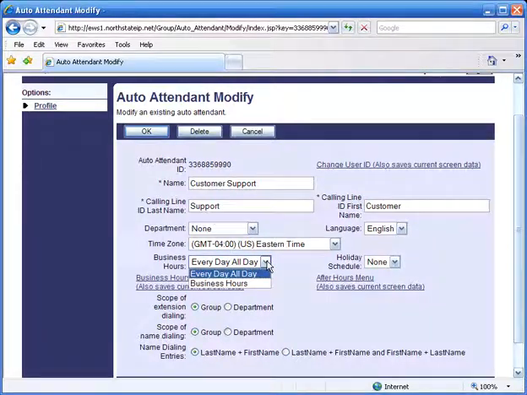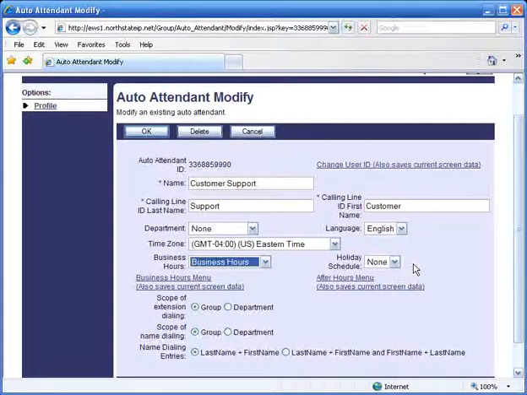You can then select your business hours time schedule using the pull-down menu. You can also select your holiday schedule to invoke the after-hours greeting and IVR menu for those days. If you have not created time schedules for business hours and holidays, please see the Time Schedules section of this video.